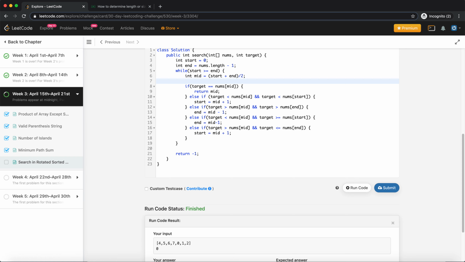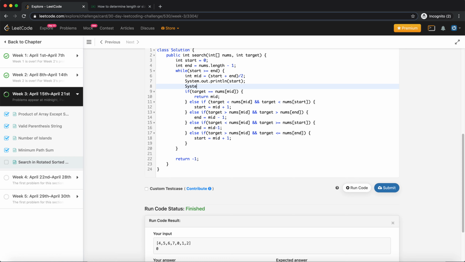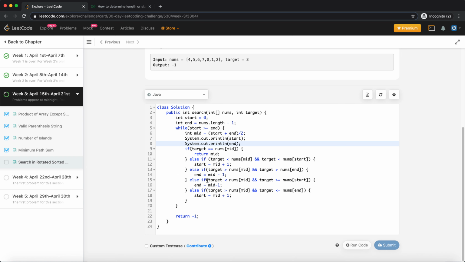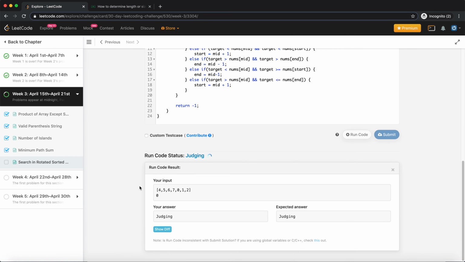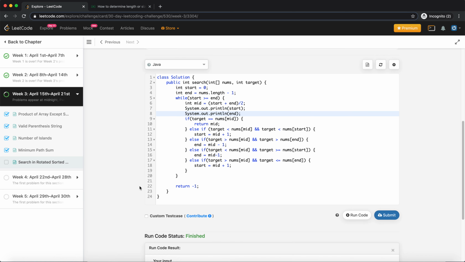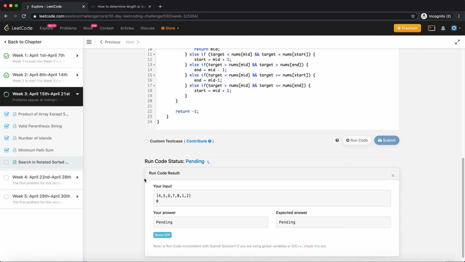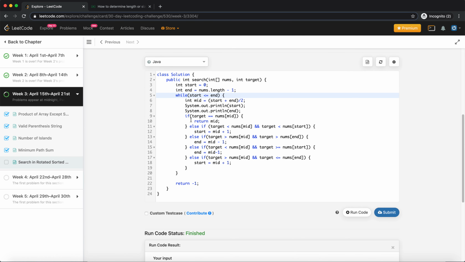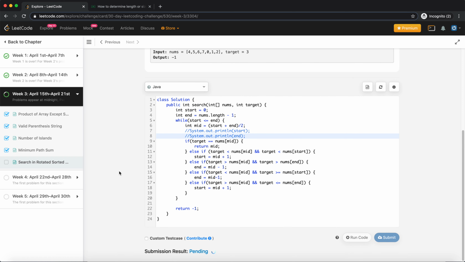Let me print that, that way we'll know. Oops, my bad. It should be less than or equal to end.